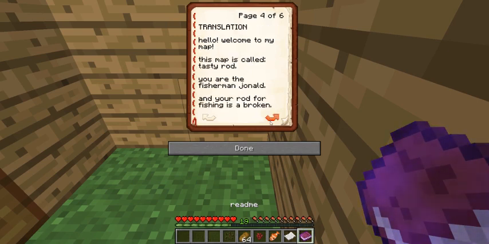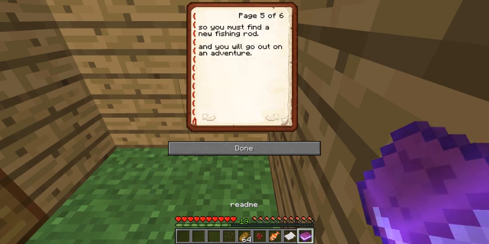Translation on next page. Hello, welcome to my map. This map is called Tasty Rod. You are the fisherman, Jonald, and your rod for fishing is broken. So now you must find a new fishing rod, and you will go out on an adventure.